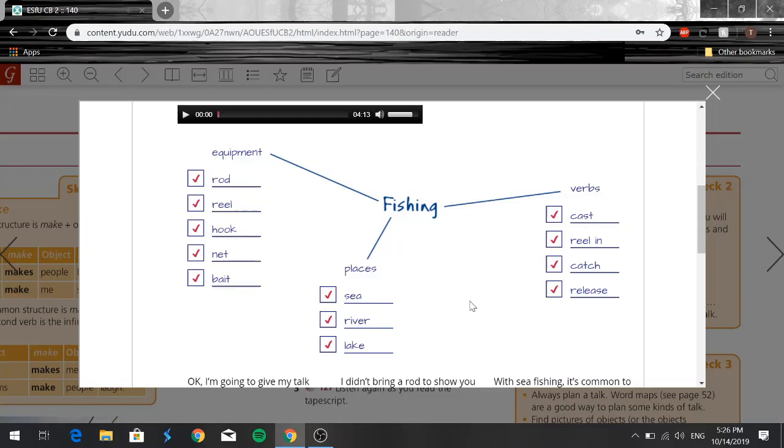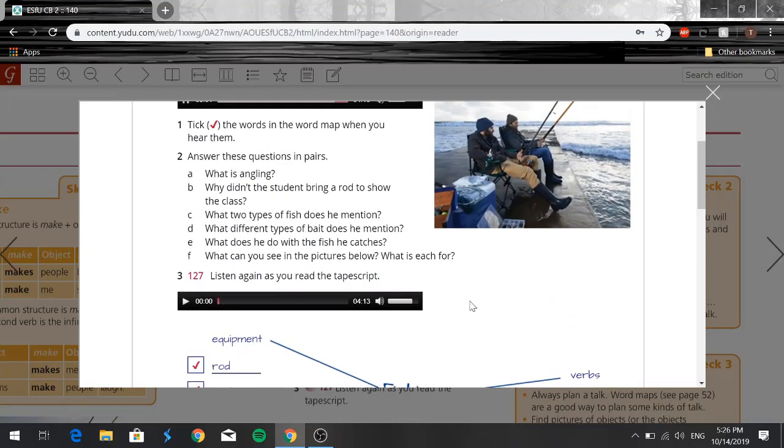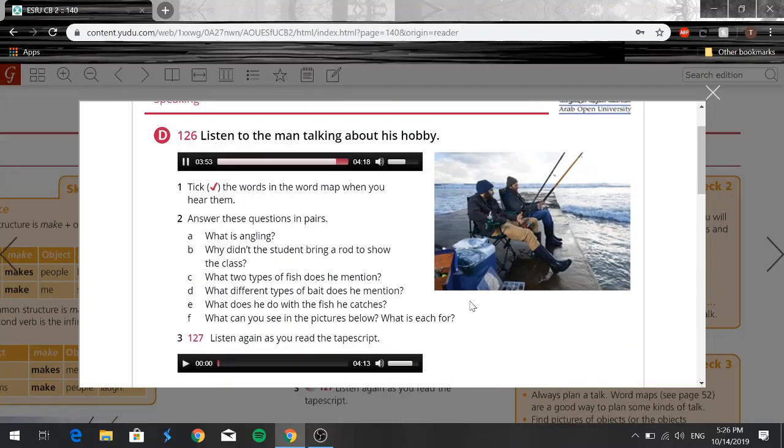With river angling, you also need a net. When you catch a fish, you take it off the hook and put it in the net in the river. At the end of the day, you release the fish back into the water. Sometimes with sea fishing, I keep the fish to eat. I take a very big fish to a local restaurant.